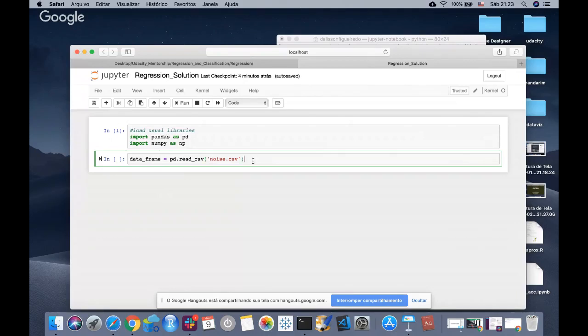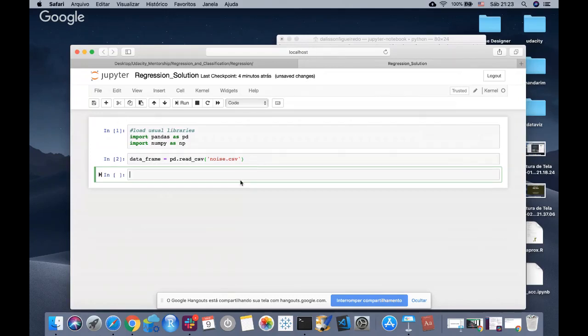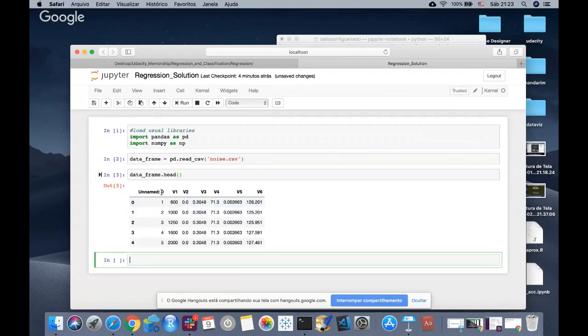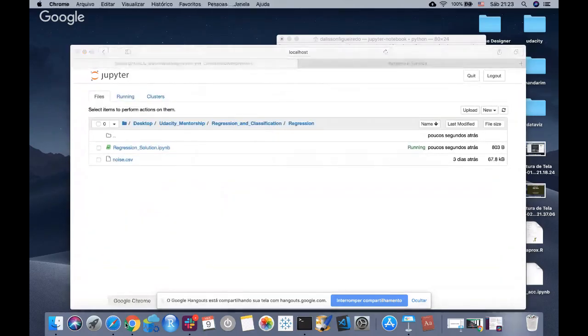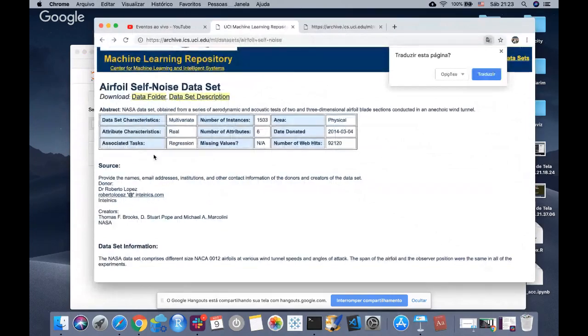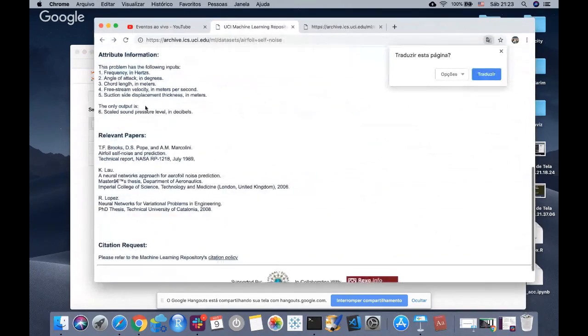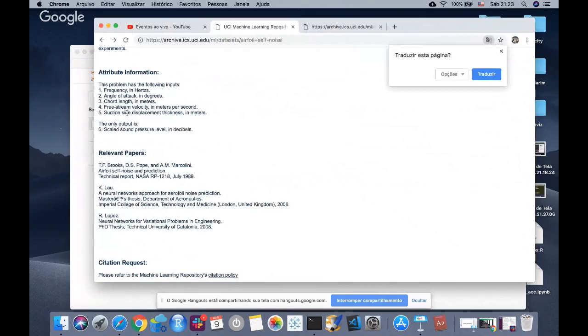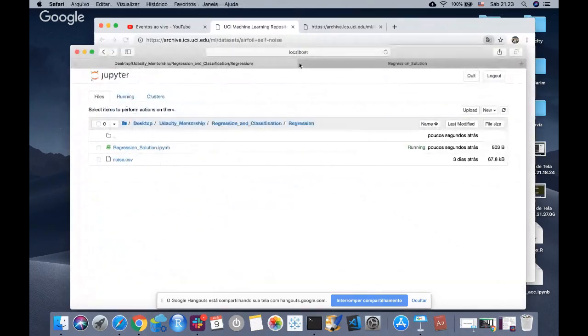So the data frame is loaded. Let's look at the data. You should always look at the data and do some exploration. Let's go back to the UCI repository, where we have the documentation of the dataset and what each variable means.